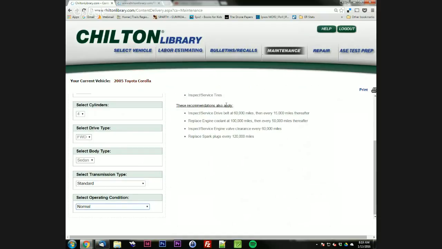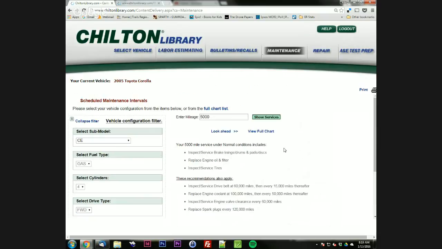Something that what I was mentioning earlier about the limitations of this tool with older vehicles or with brand new vehicles is, again, in maintenance, because a lot of the recommended service covers the initial, say, 60,000 miles or so of your vehicle. So you can put in your mileage and have it show you the services that it recommends. So, for instance, for 5,000 miles, that's just what it defaults at. Now again, I put in 2005, so you're talking about an 11-year-old vehicle at this point, maybe even a 12-year-old vehicle.